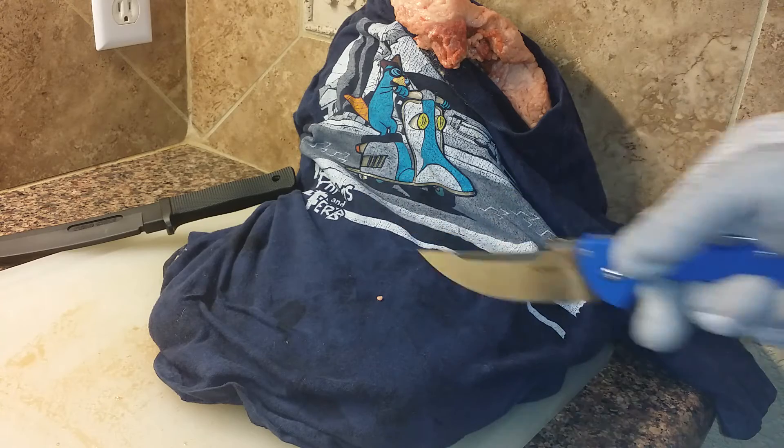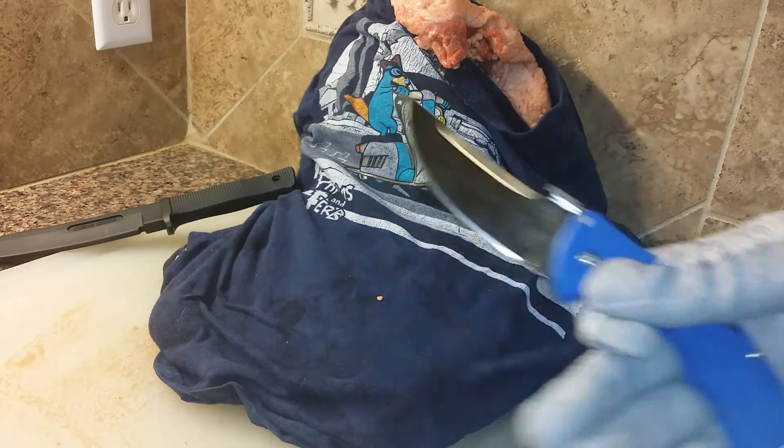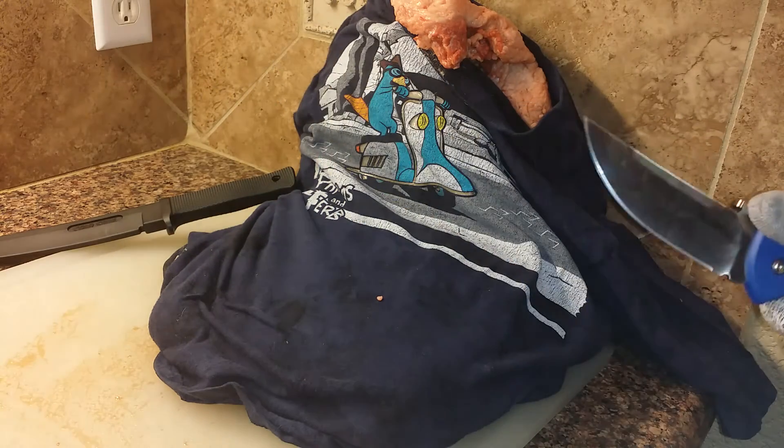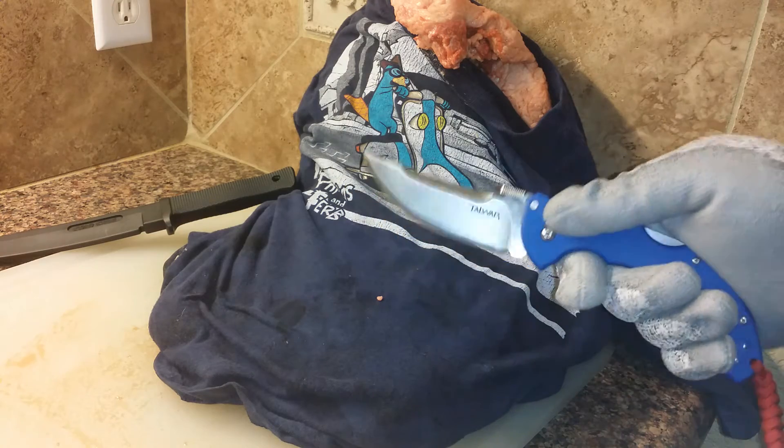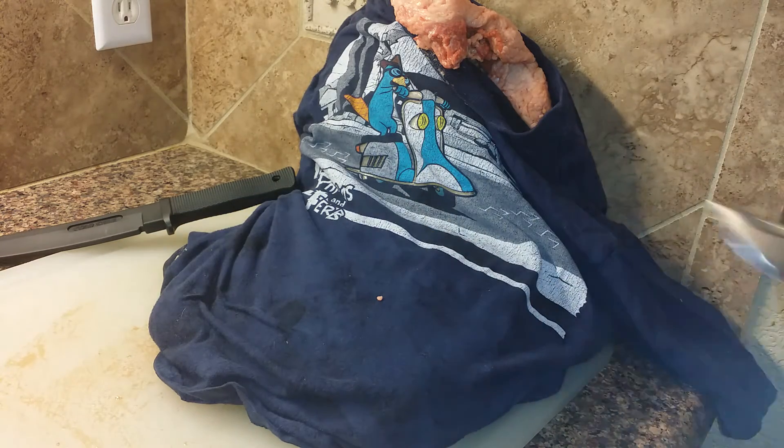I don't have a lot of room here. What I'm going to do is just kind of cut and slice — no real reason to stab, just let's see how it slices. Got my sweet gloves on. Let's see if there's a difference between how this can go through shirt and into flesh. This is just my curiosity. Hopefully it makes for a good video.